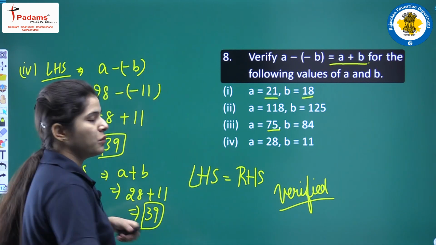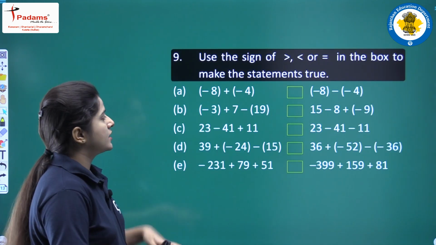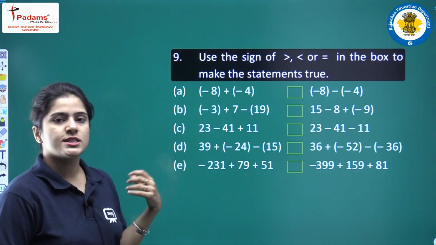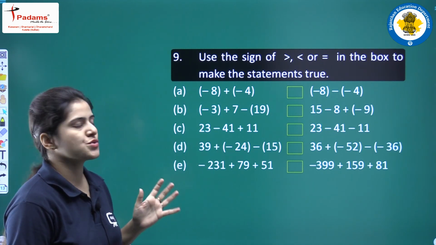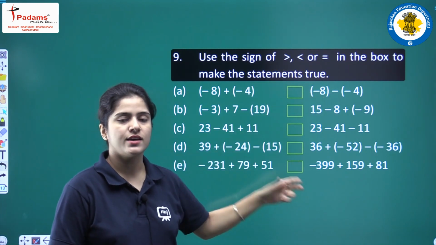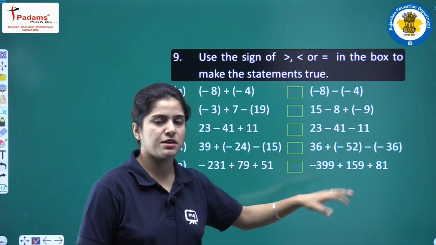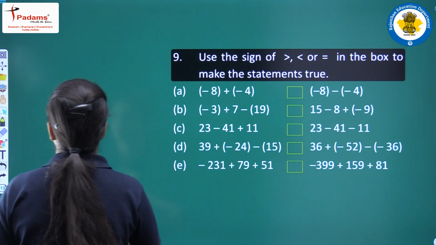Okay. So now we will discuss the next question, that is question number 4. Use the sign of greater than, smaller than or equal to in the box to make the statements true. You have to fit these particular signs in the box, okay, so that this statement becomes true. Okay. So let us begin with the first part.